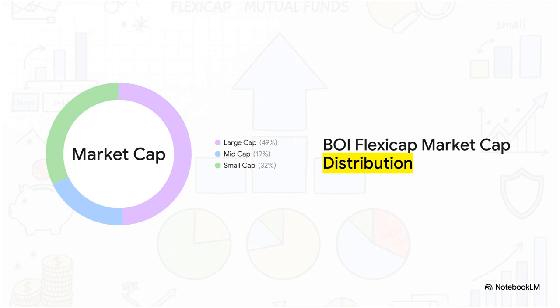The fund intentionally avoids a heavy large cap bias by keeping roughly 49% in large, stable companies. But crucially, it allocates the other half to mid and small caps, 18% mid and 32% small. This specific structural deviation from your average fund is exactly what allows it to aggressively capture domestic economic growth, while still holding on to that stable large cap anchor.